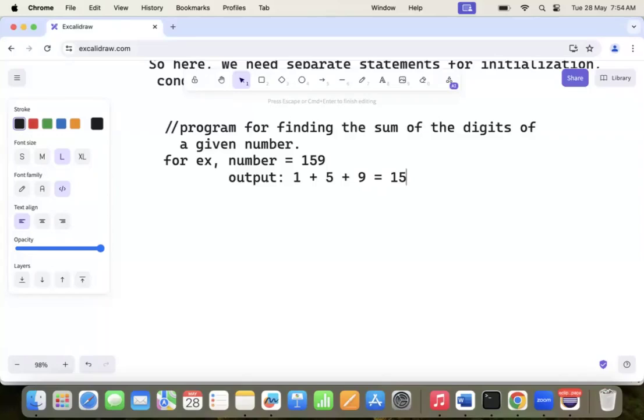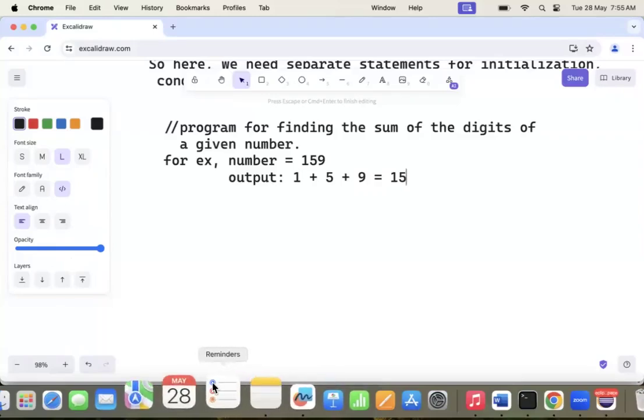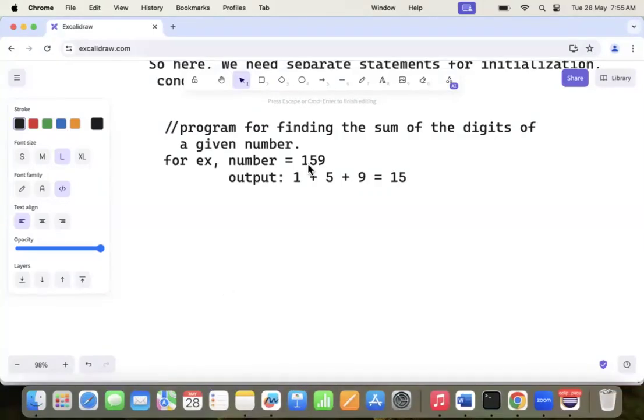Okay, am I clear with you now? What is the program that we are writing? Sum of the digits of a given number. Yes. Folks, the other folks, am I clear with you? Am I clear about this program? Yes, sir. Okay. Good. Folks, please understand, this is a program for finding the sum of the digits of a given number.